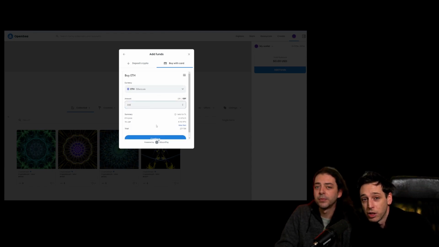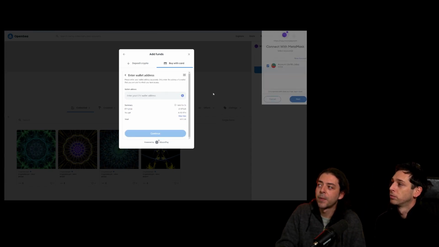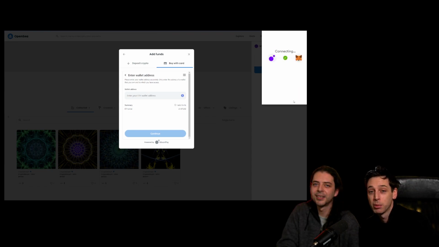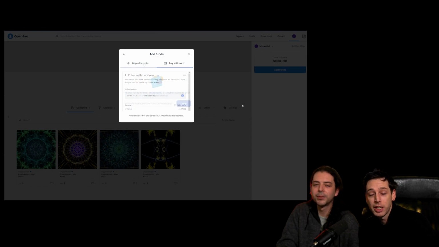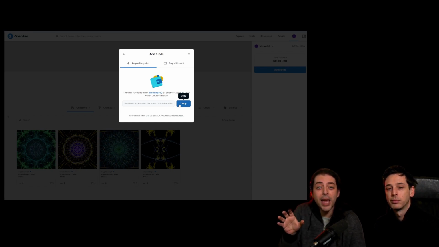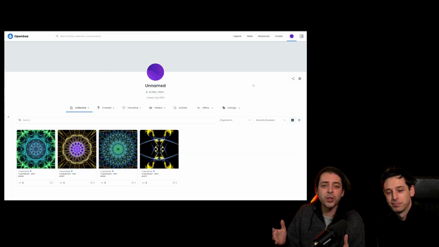You'll then enter the dollar value that you want to buy and click Continue. A new window will pop up which allows you to connect your MetaMask wallet and pay for this transaction on the blockchain. You can hit Continue and complete that process, or it's generally cheaper to deposit Ethereum in your wallet. You copy the address, you go to your Binance, Coinbase, KuCoin, etc. account and then select Ethereum and withdraw to that address. So you've now funded your wallet and you're able to bid on NFTs.